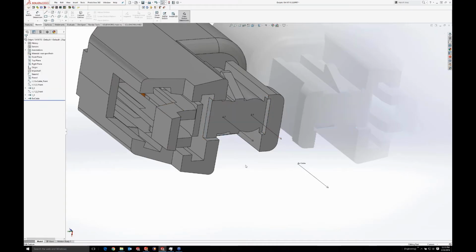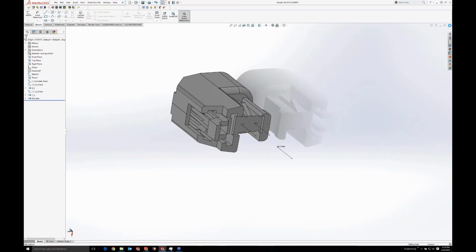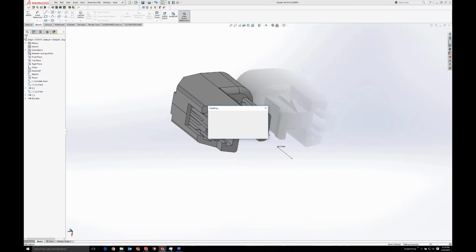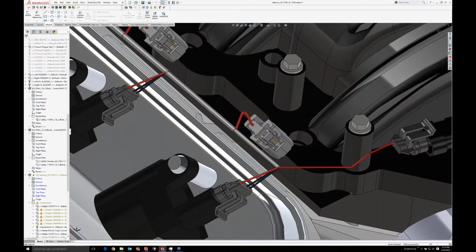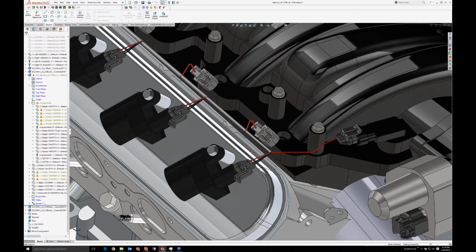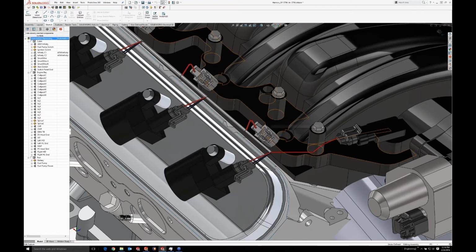So this is where SOLIDWORKS Electrical 3D and our typical electrical routing cross a little bit. So I'm going to leave this part, as soon as my SOLIDWORKS catches up with me here, and come back to my assembly. So you can see that I've got, you can imagine that I've done this for all of my connectors. And it's not like you have to do this for each individual connector in the assembly. You just have to do it for each connector you use. So I think I used, I don't know, 7 different types of connectors.